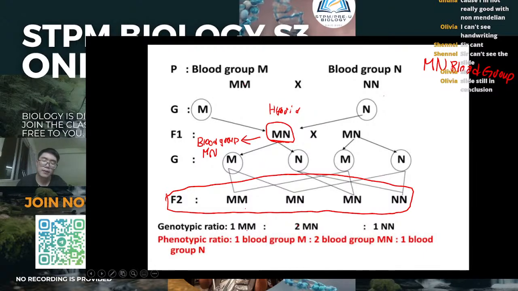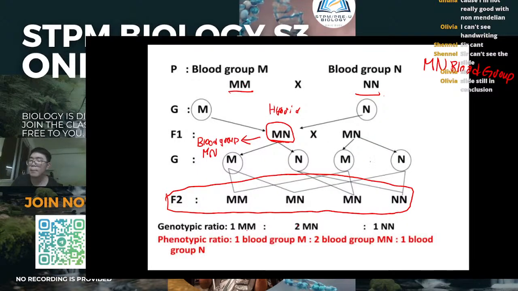So, it's not the same as Mendel. Mendel said there must be one dominant and one recessive. But for the codominant process, both are dominant. It will contain more than one dominant; it does not necessarily only have one dominant. Actually there are two dominant, so that is why we call it codominant. For codominant, the ratio you will get is 1:1, same as incomplete dominance.